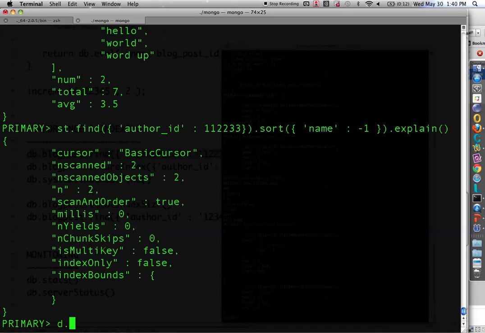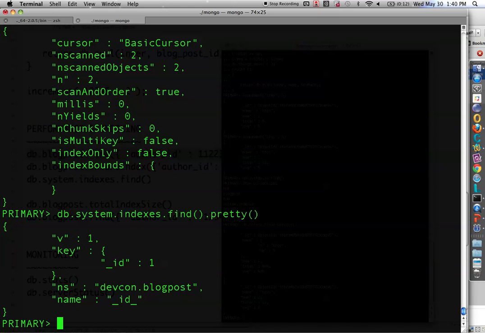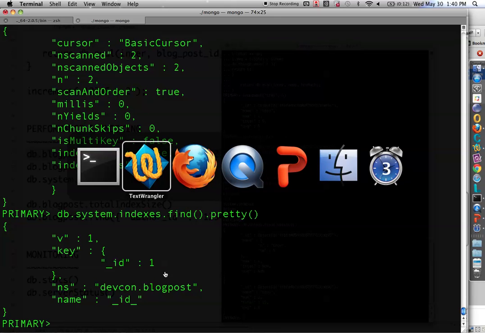And if I check the current indexes, you'll see that I only have one index, and it's by the underscore ID.